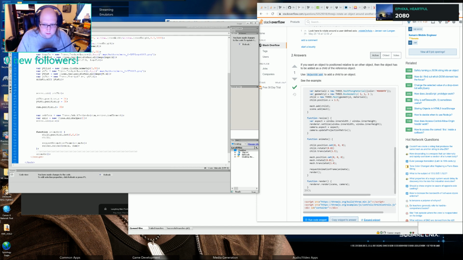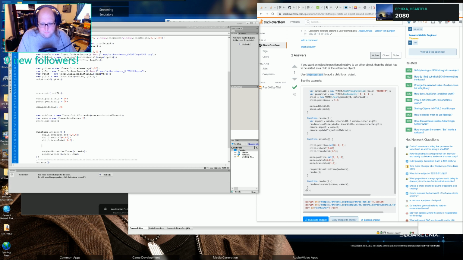Child dot rotate y 0.02, and then child translate x. Or no, yeah, child translate x .5.